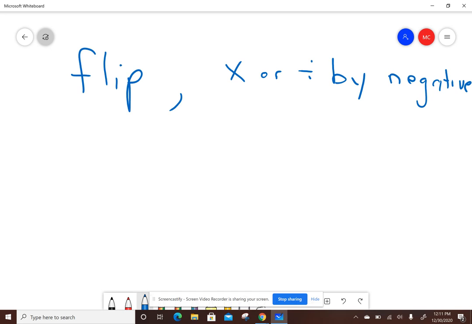Okay. Compound inequalities. If necessary, rewrite the inequality as two separate inequalities, then solve each inequality separately. Include and or or in the solution. And for absolute value inequalities, if necessary, isolate the absolute value expression on one side of the inequality. Rewrite the absolute value inequality as a compound inequality, and then solve.